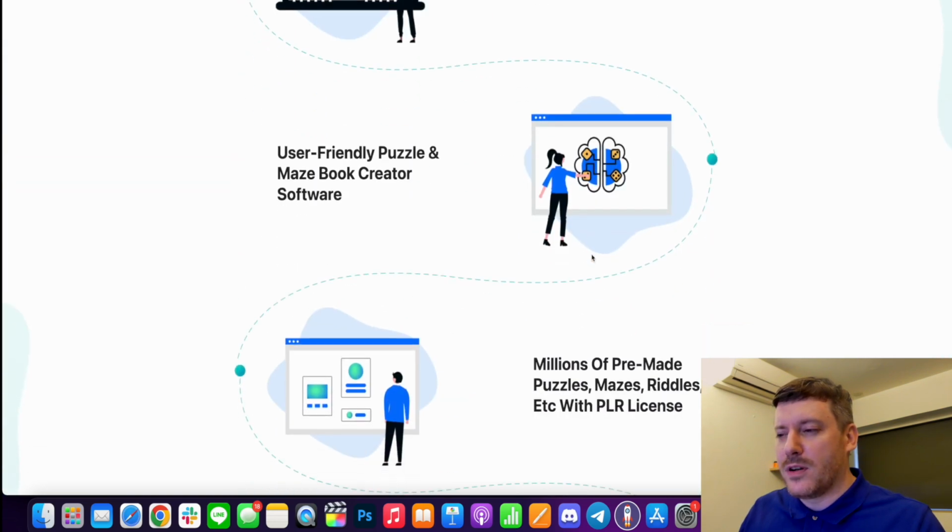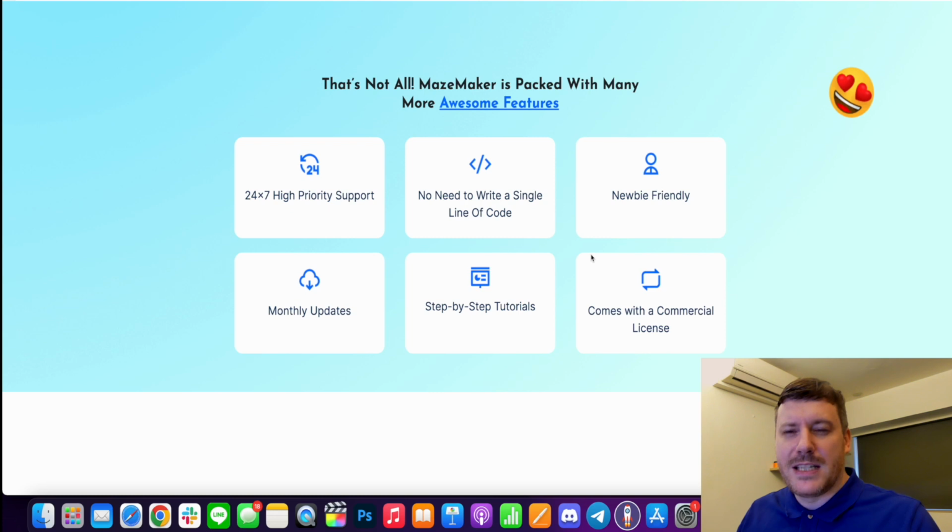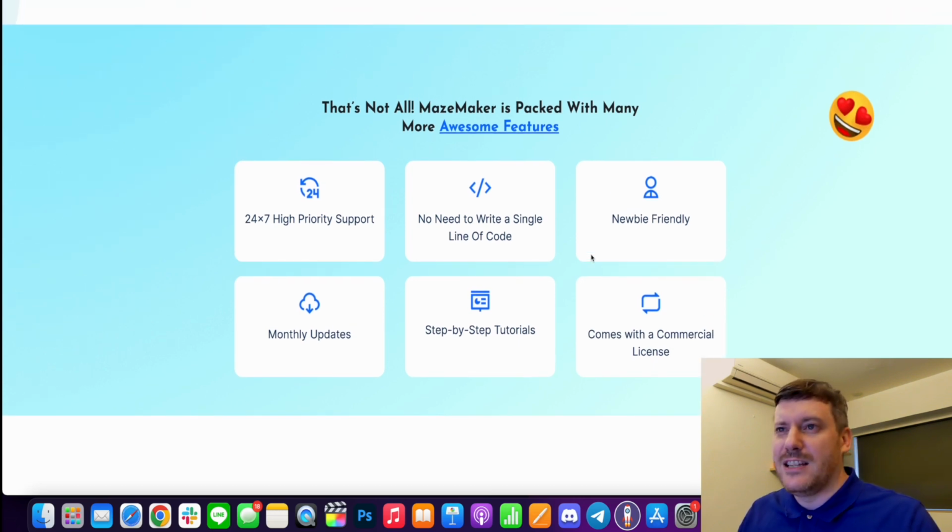I think where this product really falls short is that they're not explaining to people about the competition and how difficult it's going to be to rank and to actually sell consistently, and how to deal with that continued competition. If you really have to deal with it at all, in my opinion, you'll probably end up really low down, and then it will be a huge struggle to try and work your way up, and it will probably cost you a lot of money and ads and things like that they haven't talked about.